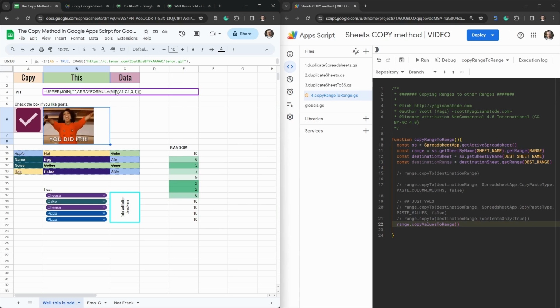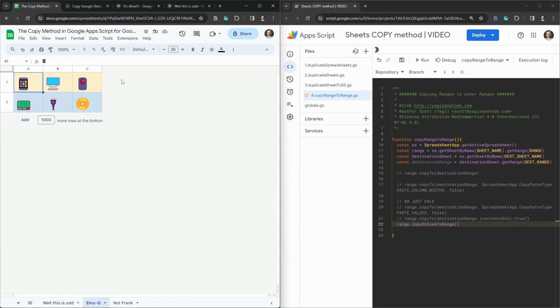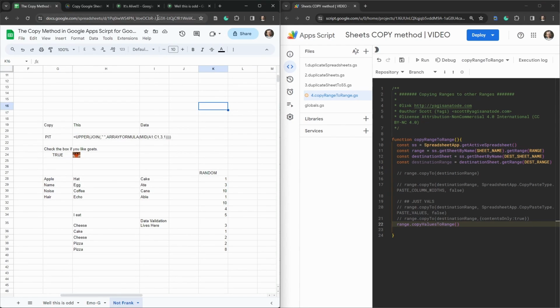The first one is always going to be 0, but I think we deleted that one out. No, it's still there. So you can see this grid ID is 0 for, well, this is odd, emoji. You can see that this grid ID is this one, and not Frank has its own grid ID here. Okay, so we need to go ahead and select not Frank's grid ID and paste that in over here.